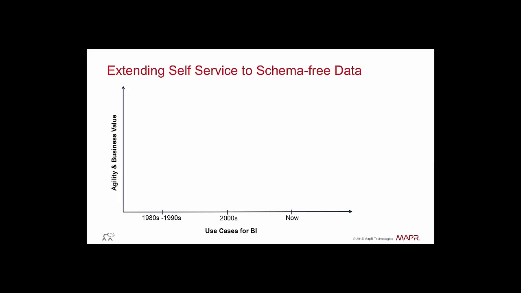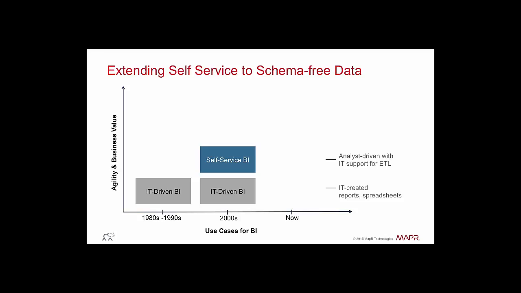All right, so what it entails for the business at large is a net new use case. So we know that since the 80s we've had IT-driven BI where IT was completely in charge of how and when and what gets created in terms of BI reports. Then in the 2000s there was a lot of great innovation around self-service BI where the analysts were able to get to newer data sets without heavily relying on IT because they were simpler data sets. But then when it was complex data, they still had to go back to IT to get some schema definitions down and some ETL work done.